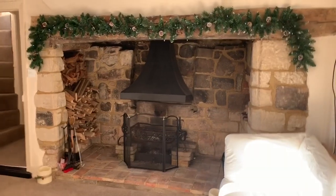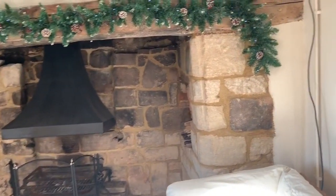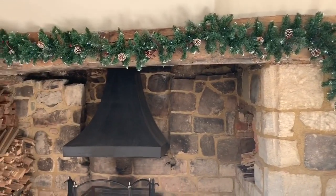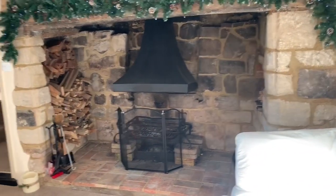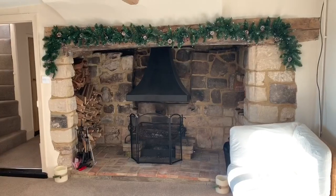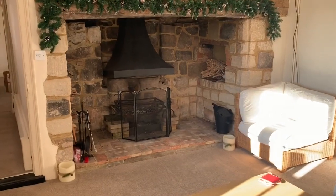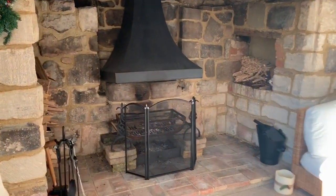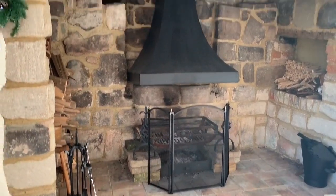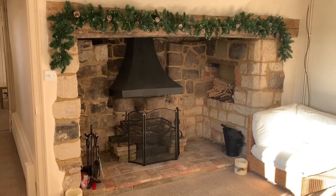Here's a little story on this fireplace. Our landlords were telling us they lived in this section of the house when they were building their house, and this was completely covered up — it was maybe a two-by-two foot opening with a little tiny fireplace. It wasn't until they started doing some remodeling and chipping away at it that they realized there were exposed beams and all of this brick behind it, and that it was actually an open fireplace. Can you imagine having that covered up? It's so beautiful. So we sit in here a lot, light fires, relax, and decorate it for the holidays. Have Alexa there, of course, just chilling.